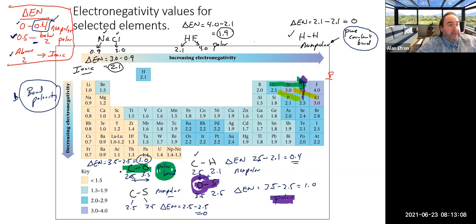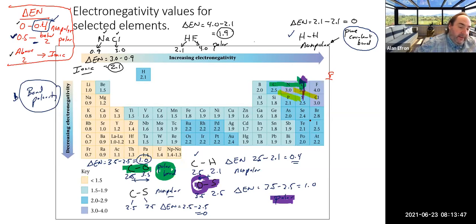But it is also possible that you could get a difference of 0 with 2 different elements based on their location on the periodic table, sometimes referred to as a diagonal rule or diagonal relationship. And again, if we look over here, we see that with carbon and sulfur, they're diagonal to each other, and they do contain basically the same electronegativity value. Same thing there with nitrogen and chlorine, Te and phosphorus. You get these diagonal relationships coming down this way as well.